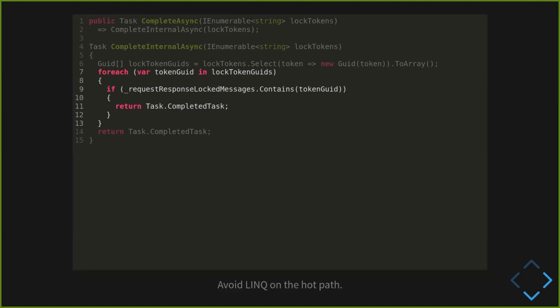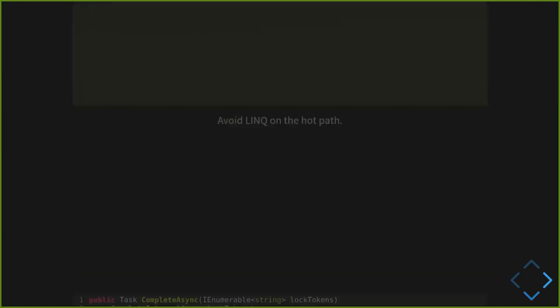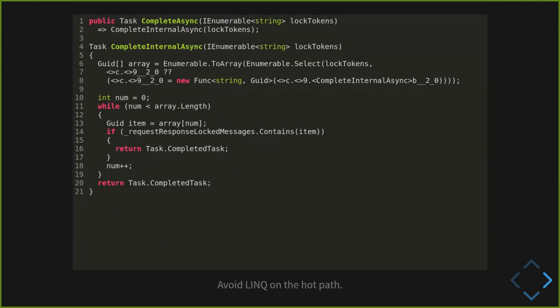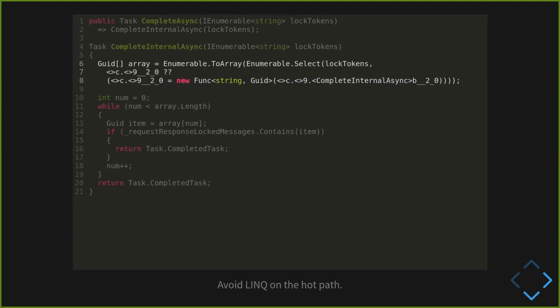And if we compile these changes that we have just done, if we compile those down with the compiler again, we can now see that the code has drastically changed underneath the covers. And the most important aspect, again, is this C.9__2_0.